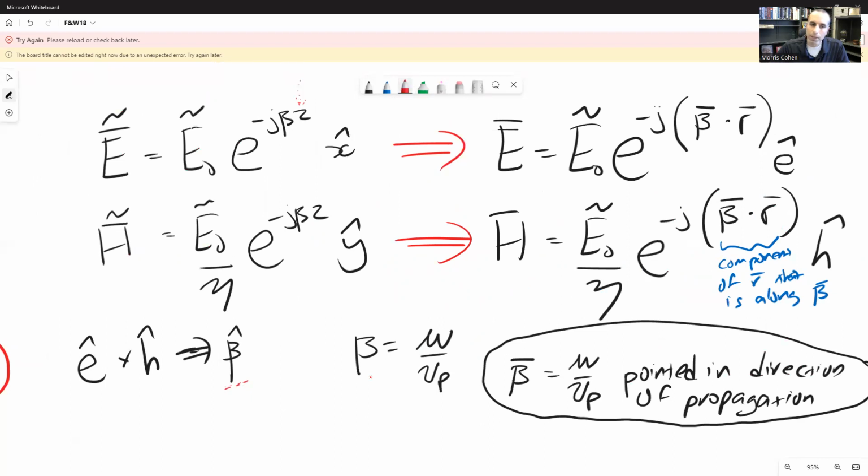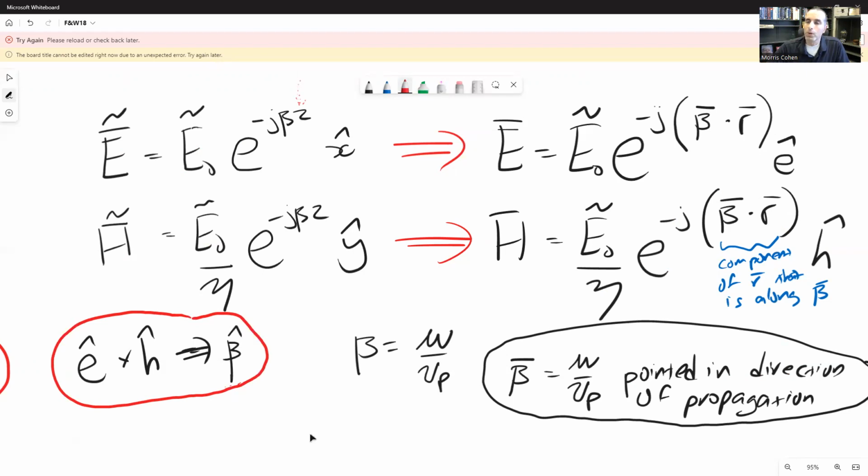correct. All right, with that, let me just reiterate this important feature: beta hat is a unit vector in the direction of propagation. And if we take the direction of the electric field and the direction of the magnetic field and take the cross product, we get a vector that's in the direction of propagation. So both electric field and magnetic field are perpendicular to each other, and they're perpendicular to the direction of propagation by virtue of E cross H being along beta bar. All right. So with that, we have now basically described the key elements that make a uniform plane wave.